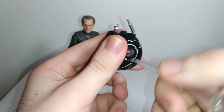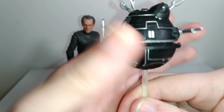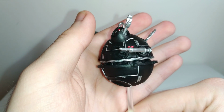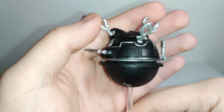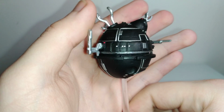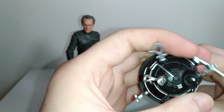It is on a ball joint. I'm assuming you could pop that out if you wanted to. And the sculpt and paint on this guy is really good. You got a lot of silver used, some red. It looks really good. You got the truth serum, I guess that's what that is. Truth serum syringe there. You got different apparatuses, I'm assuming, for torture. Really quite cool. I absolutely love this.